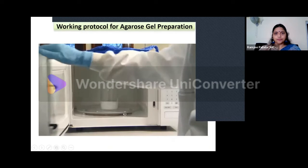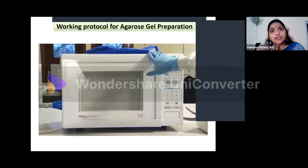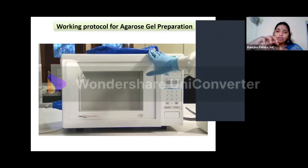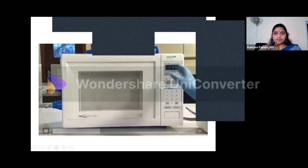It's very important that this cover be loose. You heard that? It is very important for the cover to be loose. You remember, you must have done this autoclaving as well, right? In microbiology or cell biology, media or something. What we do is, we don't tighten it properly. Why? Because of the heat that will be generated, the vapors that are coming out, chemistry. I told you it's all multidisciplinary. So when the vapors come out, it should not blast the substance. Otherwise, dangerous pressure buildup can occur within the container.